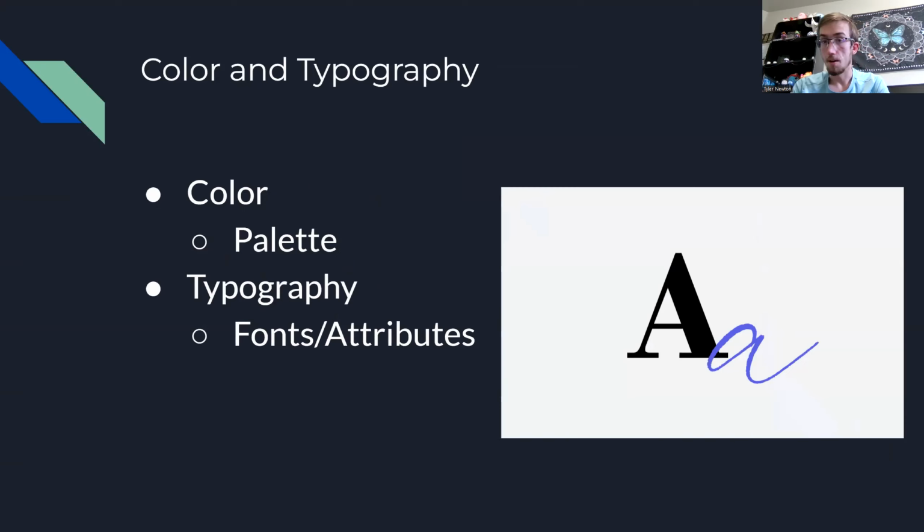For color and typography, these are some attributes that we could associate with user interface design, in that we need to look at what colors function properly, making sure that we're not having very blinding colors offending the user's eyes. And we could look at different fonts for that as well to make sure that it's very legible and understandable. We're not having something that looks like cursive from the 1600s.